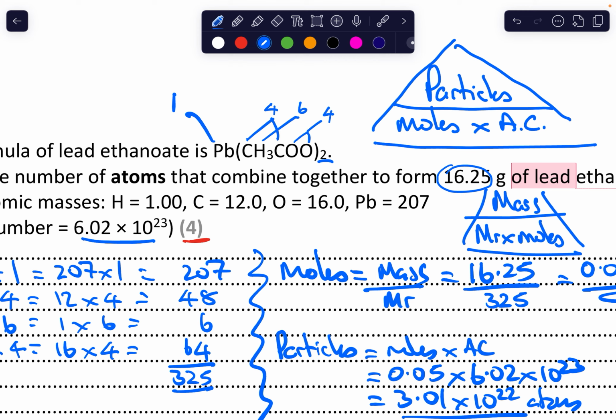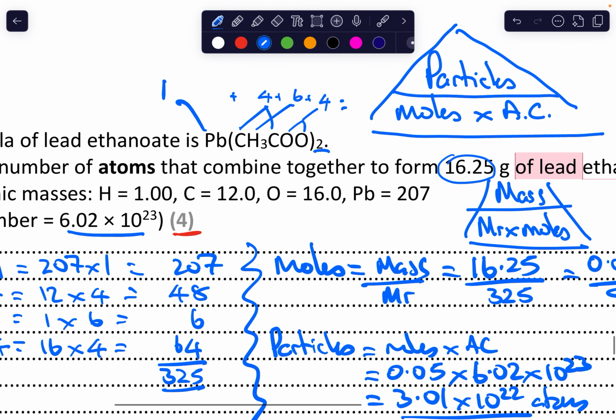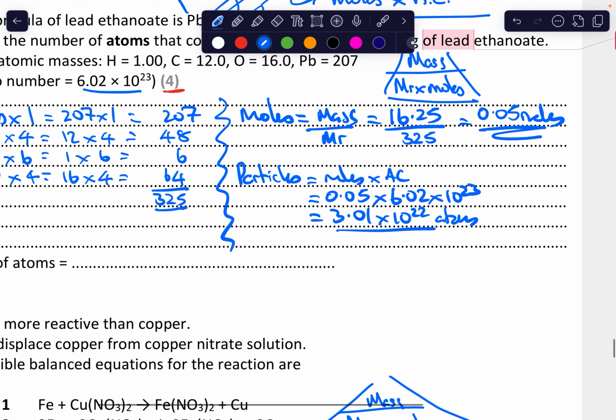So if you work out how many we've got in total, we need to add all those bits up. And that's going to give me 15 atoms. So 1 mole is 15 atoms. So what I then need to do is times this many moles by 15. So times by 15, and that's given me 4.515 times 10 to the power of 23 atoms. Marks wise, big question. Each strand of this is going to be given 1 mark in total to get you your 4 marks overall.